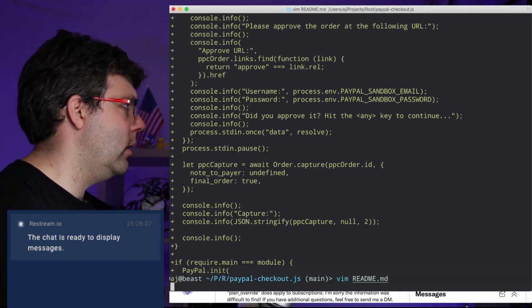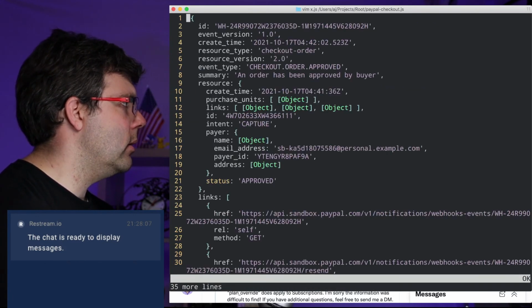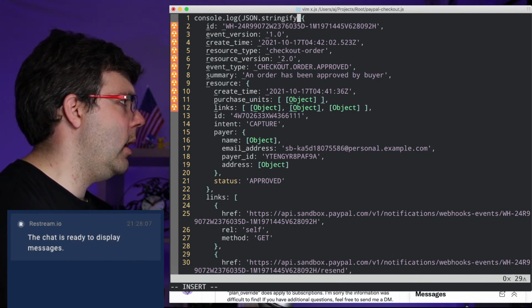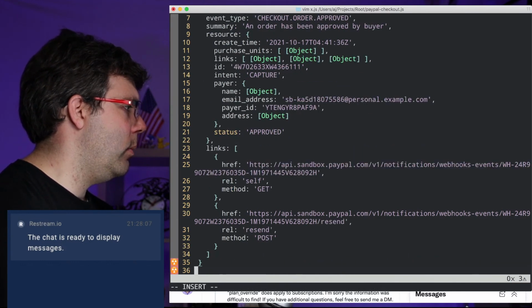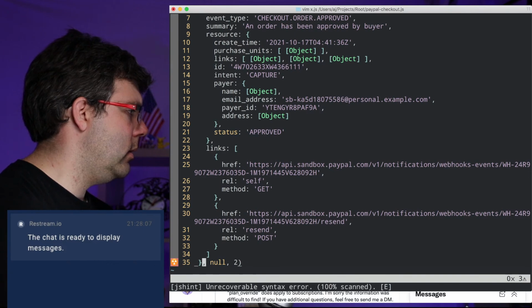Let's try this. Let's do x.js. Let's paste it in there, and we'll do console.log JSON.stringify, and then we'll put in null, 2.